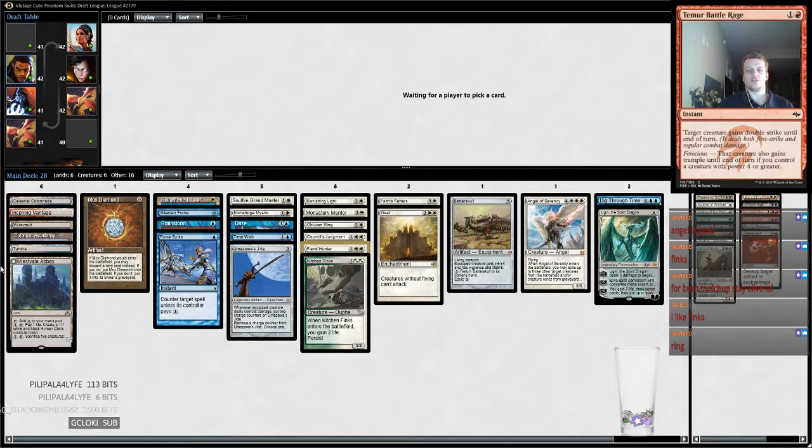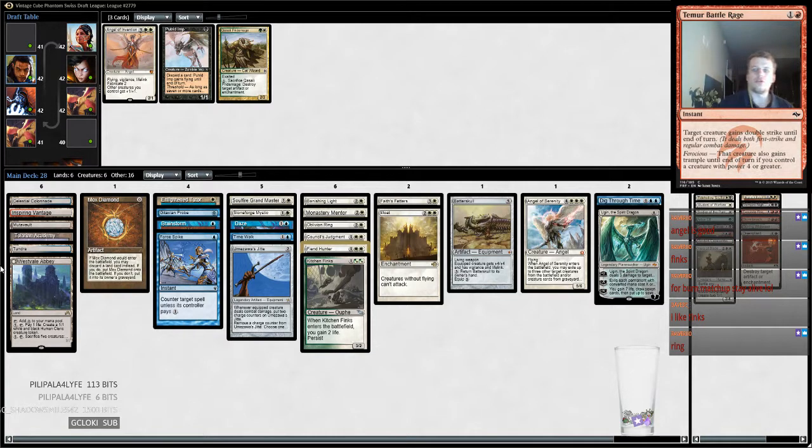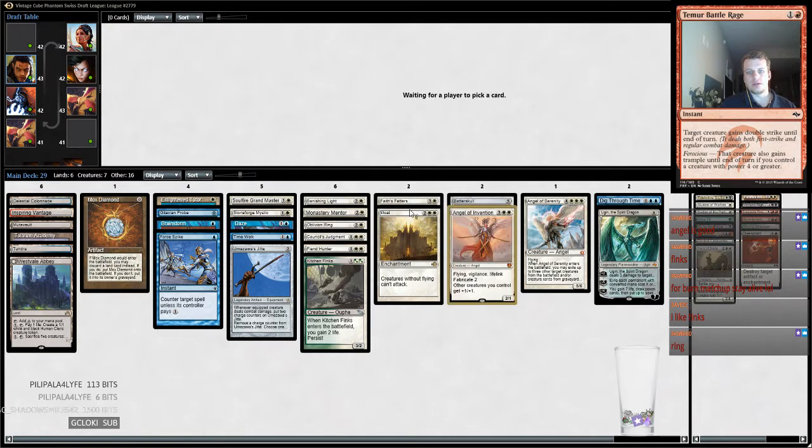I do have to be careful with this Moat, because if I have this Moat, the only ways I have to win are Angel of Serenity and Ugin. Well, now Angel of Invention. And I might play that. Yeah, we're not going to lose to Mono Red.